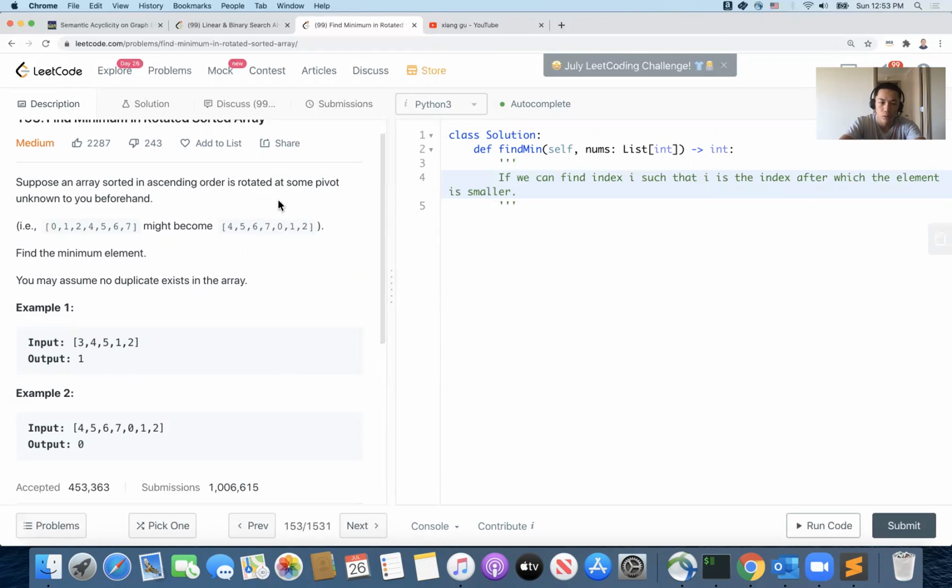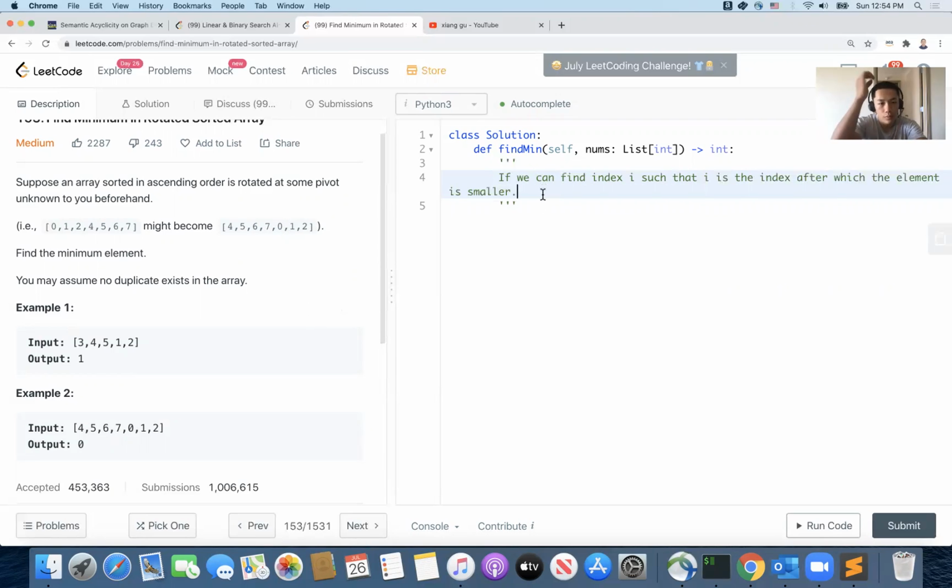You can think of it as a curve or a function that keeps going up, and all of a sudden it jumps down to some point and keeps going up again. That jump in the trend, that valley, is the minimal element we're looking for.